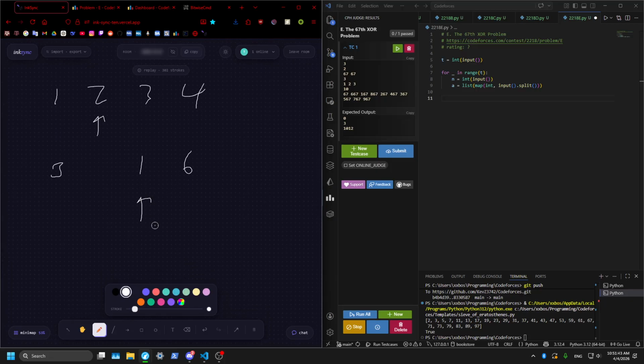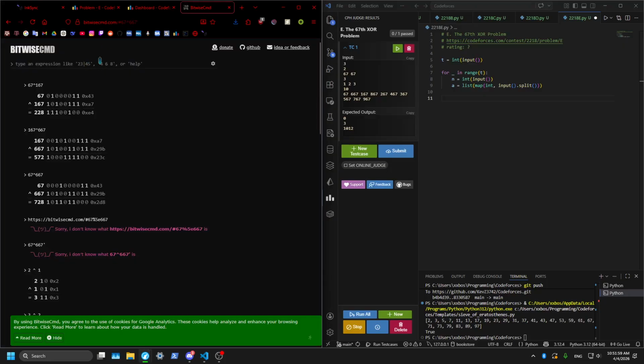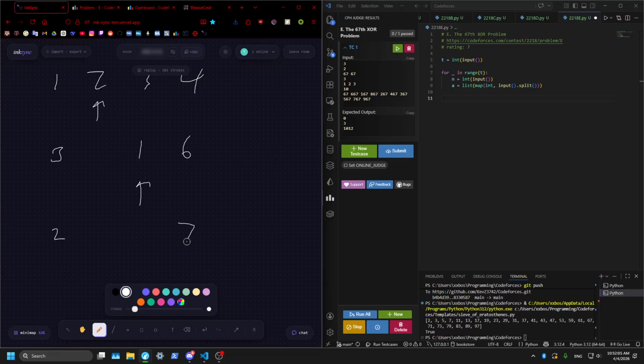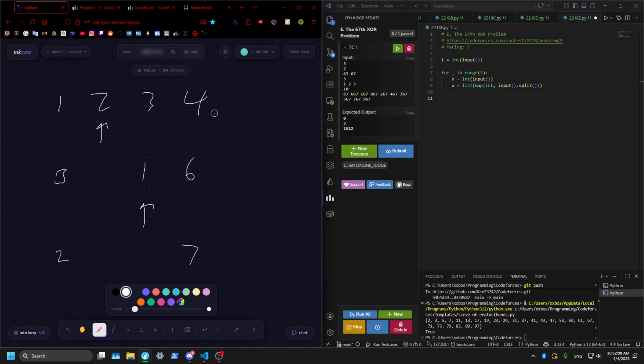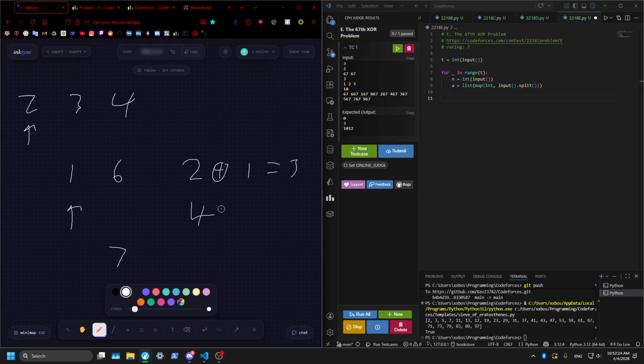Then we pick this. 2 plus 1 equals 3. 4 bitwise XOR 3 equals 7, right?